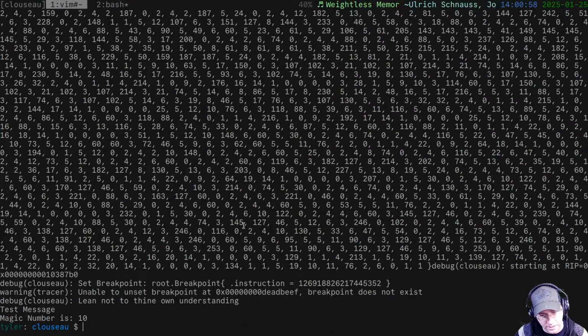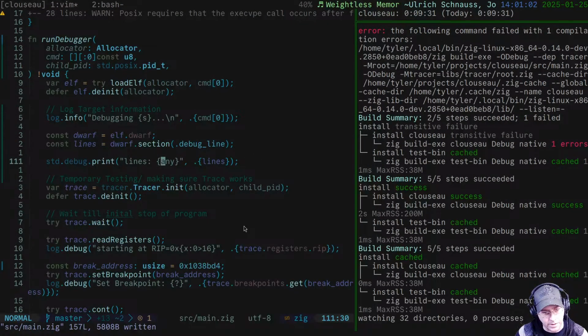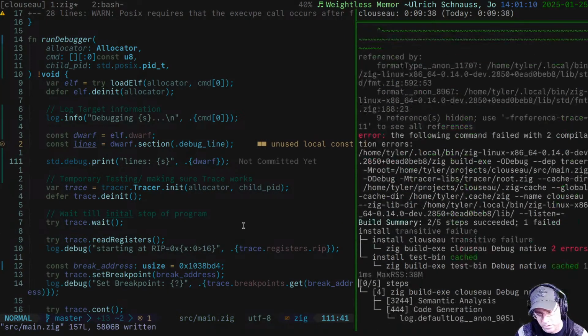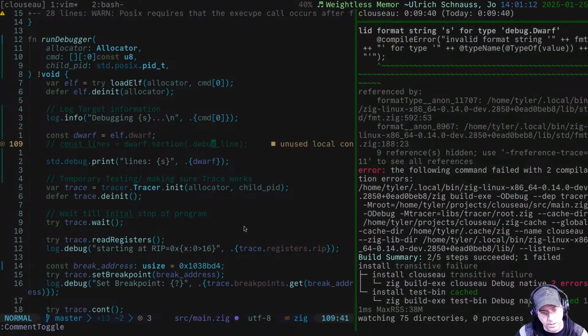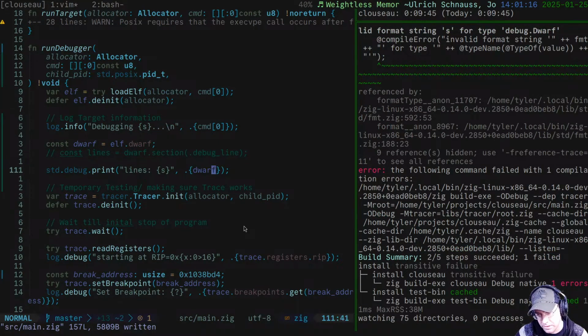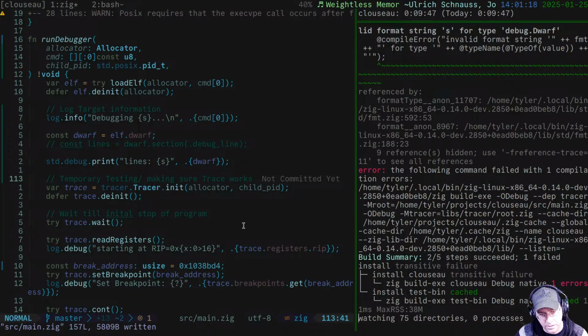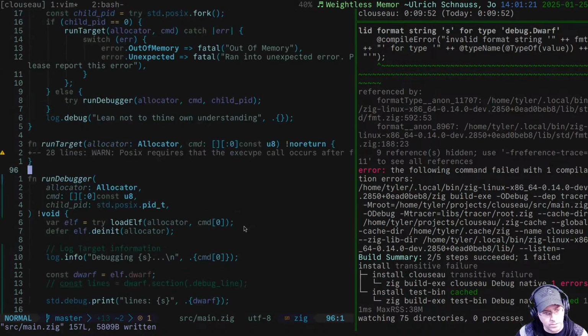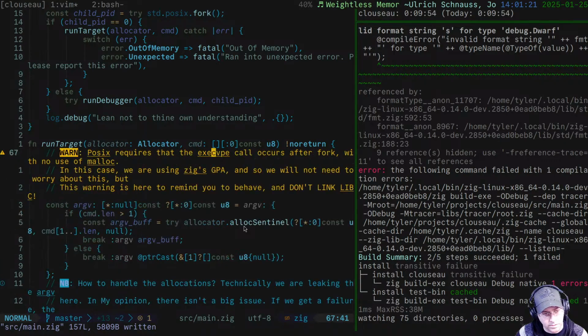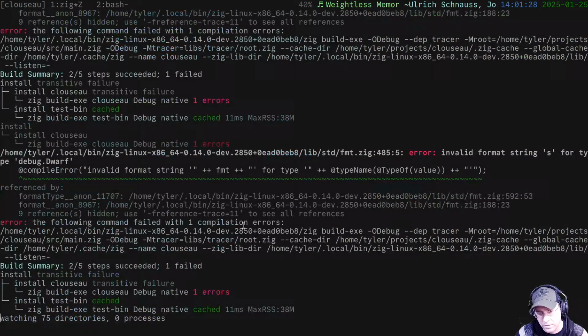So that's awesome, but it might be better if we did dwarf. It's not gonna like that I'm not using the lines. What does it not like now? Valid format string S for type val.